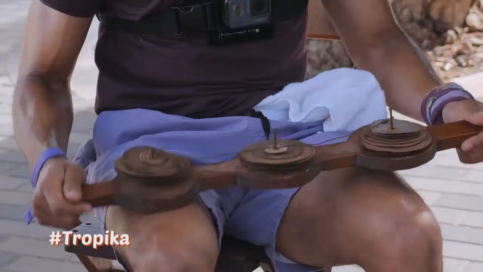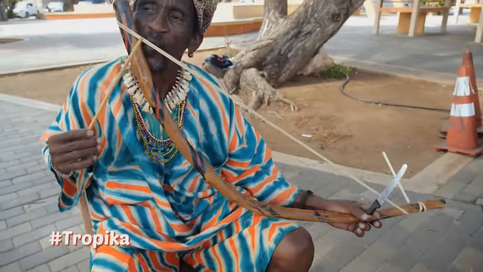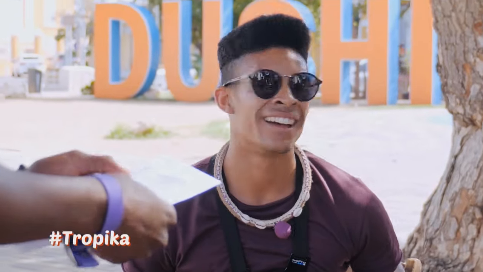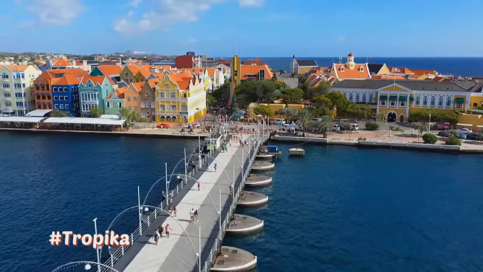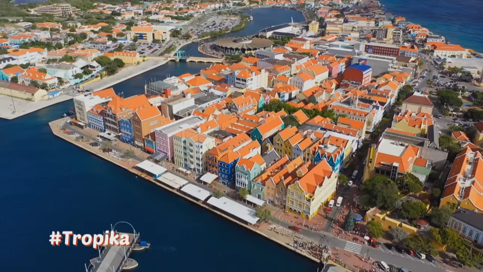Team Mango Pete have taken a wrong turn and are in a completely different challenge, which means at some point they will have to return to fix their mistake. Do you think they'll make it back in time? Let us know. Hashtag Tropika.